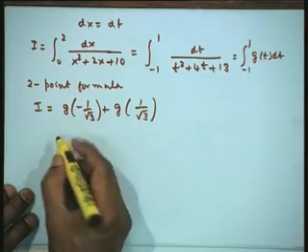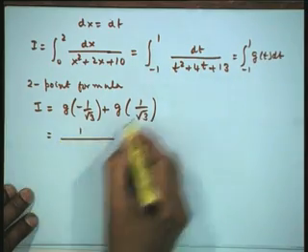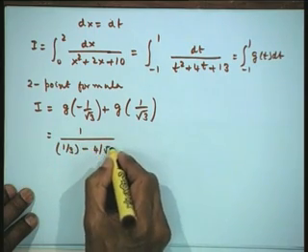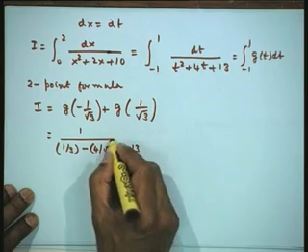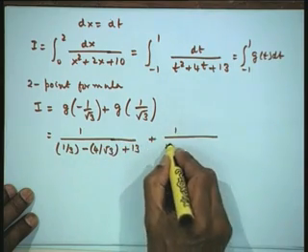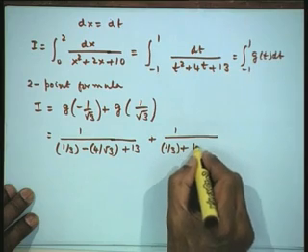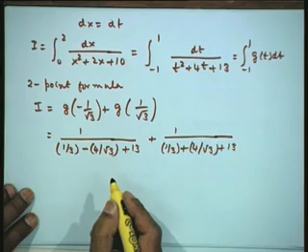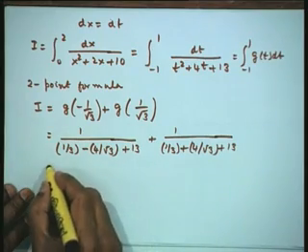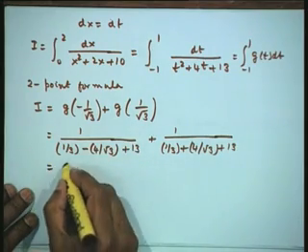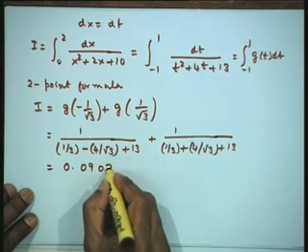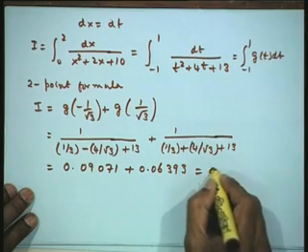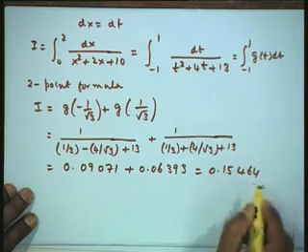So, I just substitute the values and then evaluate it. This will be simply 1 upon 3 minus 4 upon root 3 plus 13, and 1 upon 3 plus 4 upon root 3 plus 13. Now, I will use this for the next value. Therefore, I will give you these values: 0.9, 0.71 plus 0.06, 393, 0.15, 464.